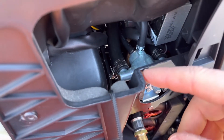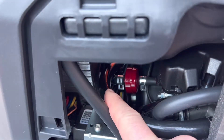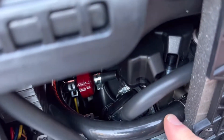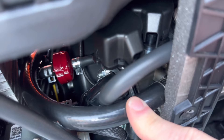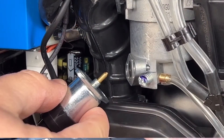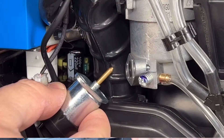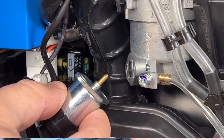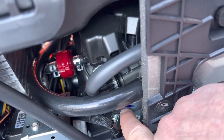Your propane line goes from the fuel selector switch to your carburetor in a straight shot. There's a solenoid right there — when that switch is activated, a pin moves in to stop fuel flow to the carburetor, now allowing propane to flow instead, with no gasoline flowing into the generator.